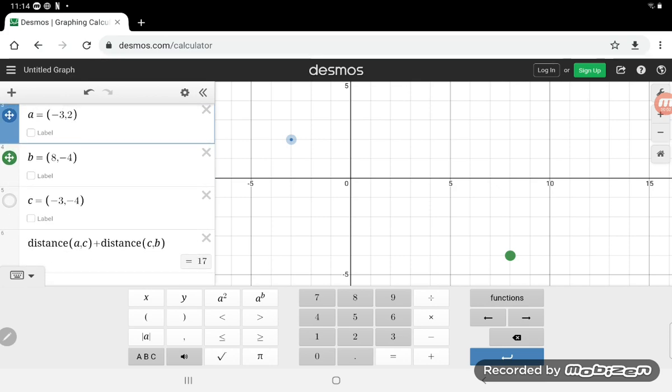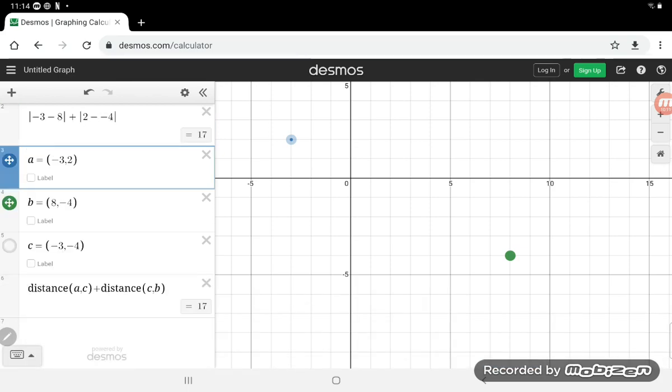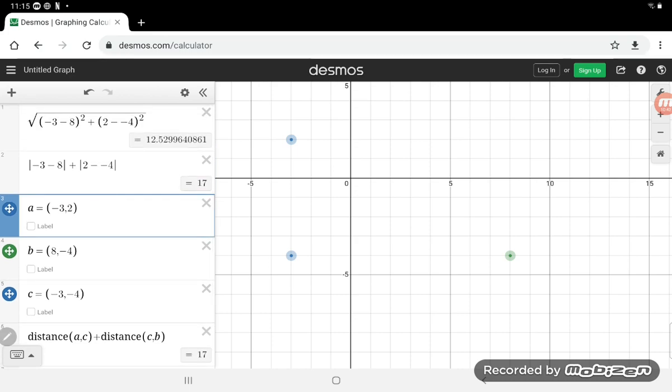Okay, so I have those points. Now I just took the x value of A and the y value of B, -3, -4, and I plotted that point. Whoops, try it again. And you see that's down there to make the triangle. Then I check the Euclidean distance from A to C, plus the distance from C to B. And when I check that, I do indeed get 17, the grid distance or taxicab distance that I computed up here.